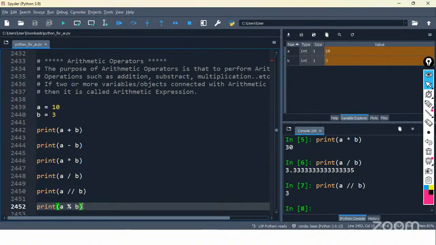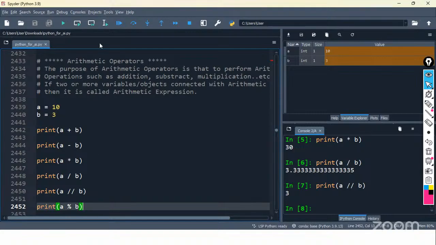Go for a wild guess. Good. For line number 2452, I'm going to perform 10 modulus 3. So in 3 table, how many times can we exactly divide 10? 3 threes are 9. So 10 minus 9 will be 1.